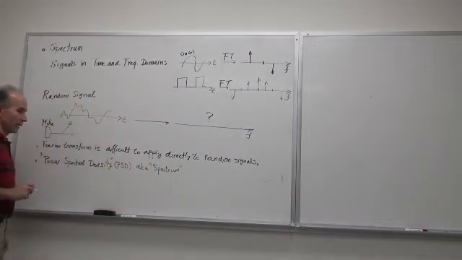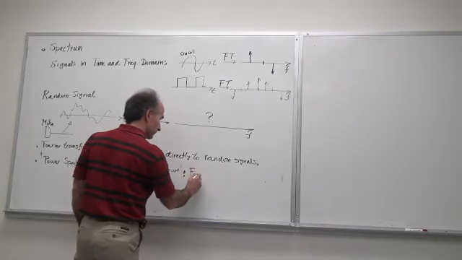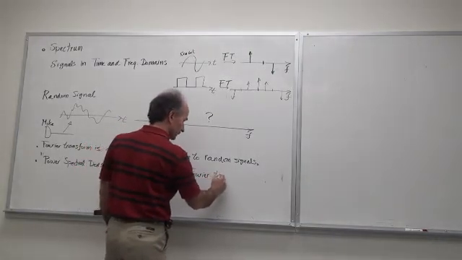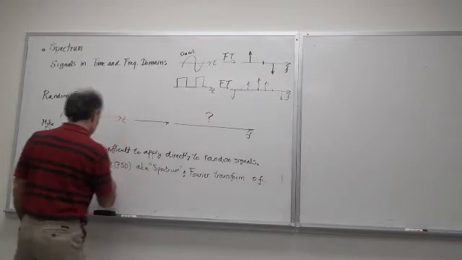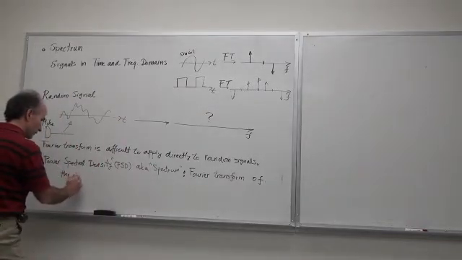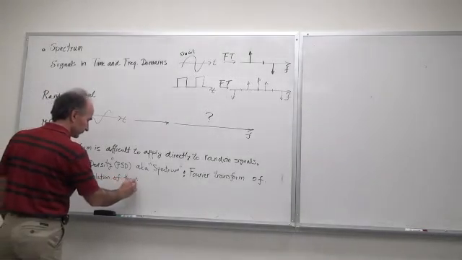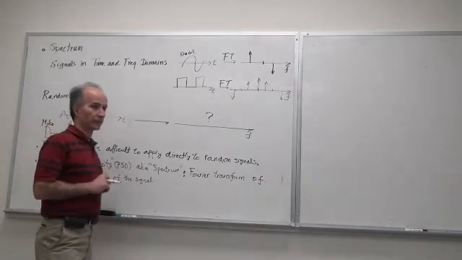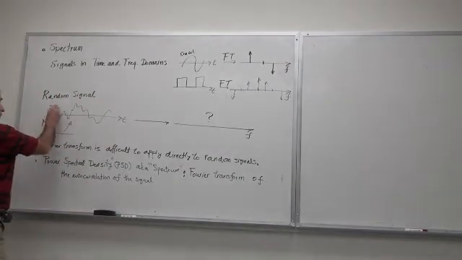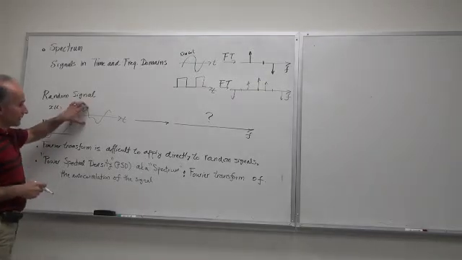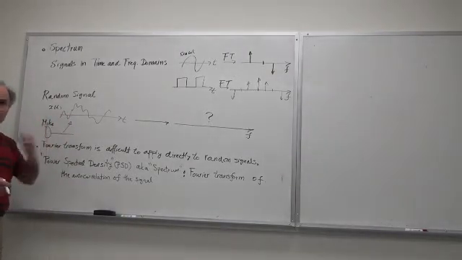So, in communications, we define the spectrum of a signal as the Fourier transform, but not the Fourier transform of the signal, but instead the Fourier transform of the autocorrelation of the signal. So it's a little different. What it said is, we won't take this signal x of t and try to find its Fourier transform. But instead, first we have to find the autocorrelation of this, and then we have to take a Fourier transform of that. And now you may not remember what autocorrelation meant and what this all leads us to, etc.